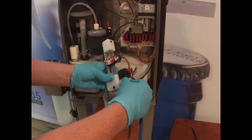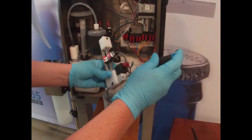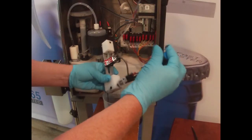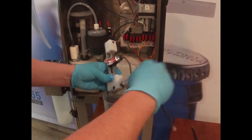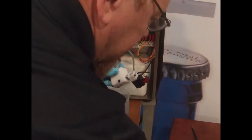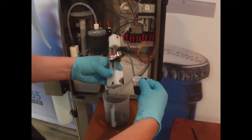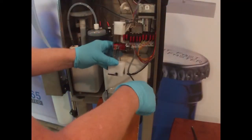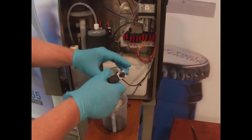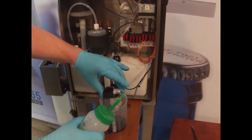There is going to be a little residual ink in there. So when you take this off, it will weep a little bit of cleaner and ink. Take this one off of here. Okay. Put the screws down. So what I'm going to do now is clean the solenoid valve. And we're just going to clean it around.